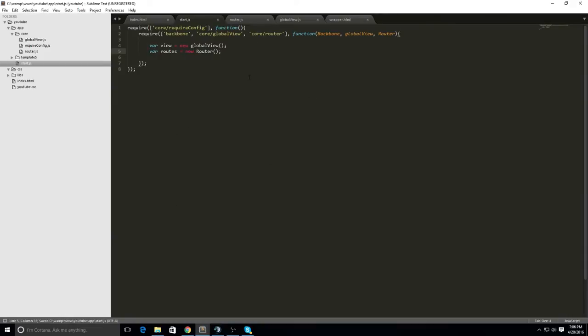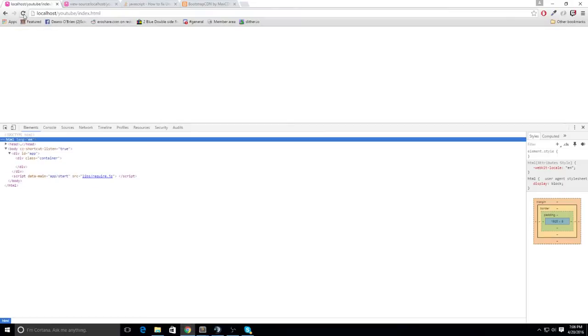We'll keep it simple, and obviously, if you had things loading in this view first, like fetches, you could do view.on ready or something like that. We'll talk about events, but I want to start off with the basics. So let's take a look.